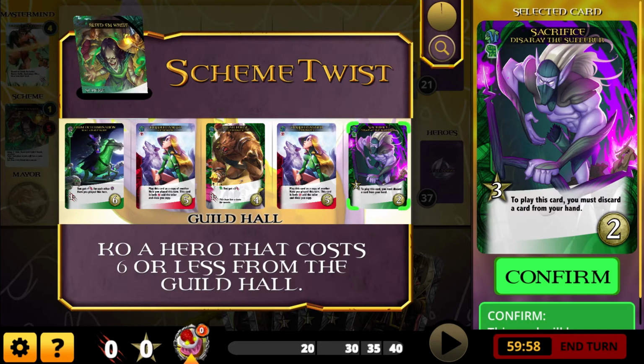Let's see, we have Disarray the Sufferer. This is our first time seeing him. He's a pretty interesting hero because to play this card, you must discard a card from your hand. There's Sacrifice, and then there is another one that goes with Attack. So Sacrifice is cheaper at a cost of 2, and you get 3 money when you do it. And then the other one is going to be a 3 attack, but it's also going to cost 3. And again, you have to discard a card.